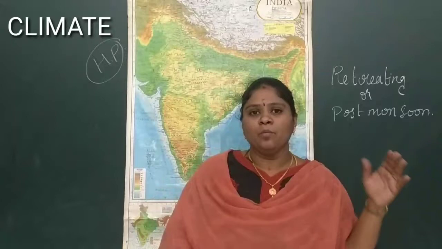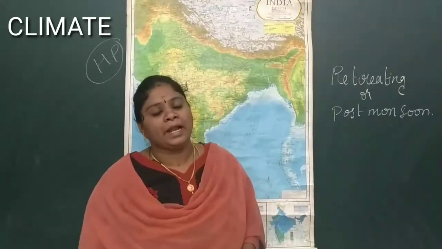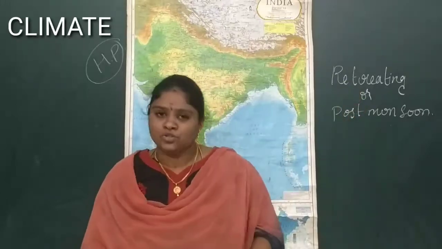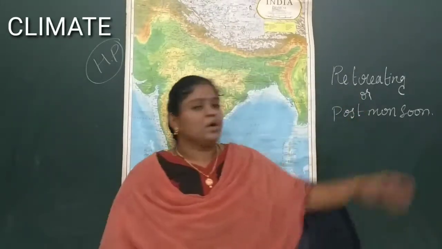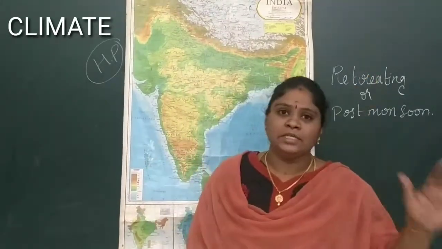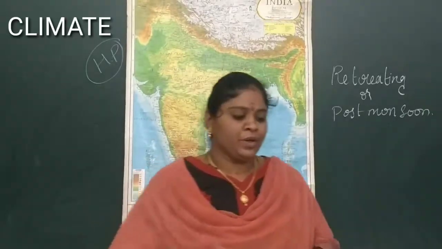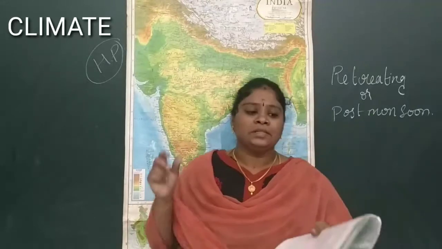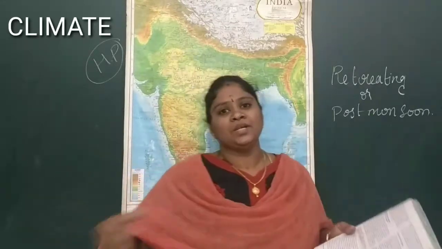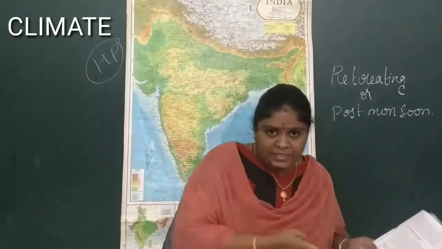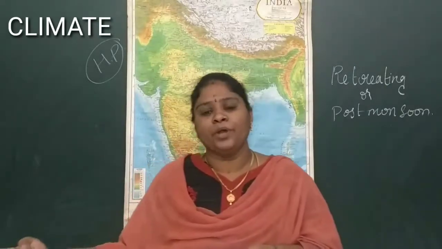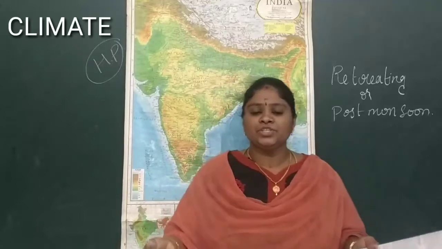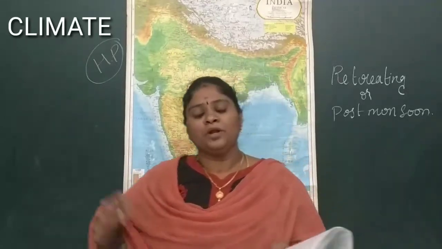In the previous class we saw how the rainy season starts. Now we are going to see the retreating monsoon, or the post-monsoon. After the monsoon season is completed, what is going to happen? This retreating monsoon is also known as the transition season. Transition season means the country is going from a rainy season to a hotter season, so it is known as a transition season. This transition starts during the month of October to November.